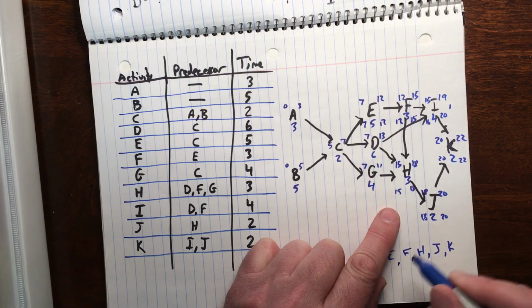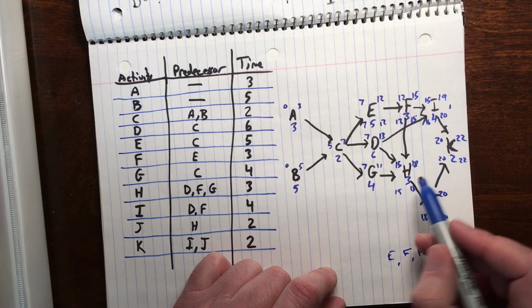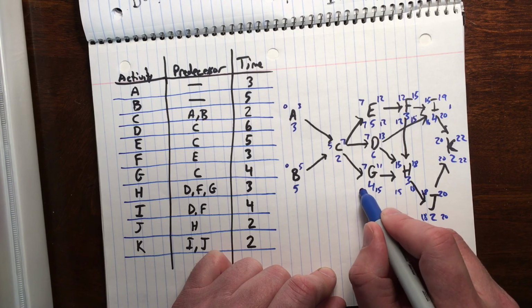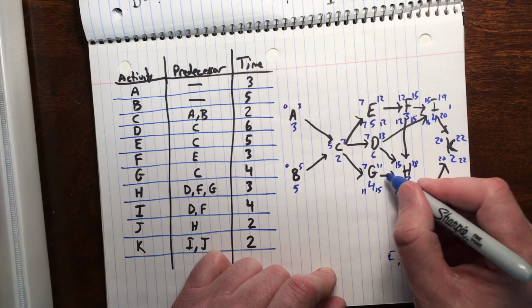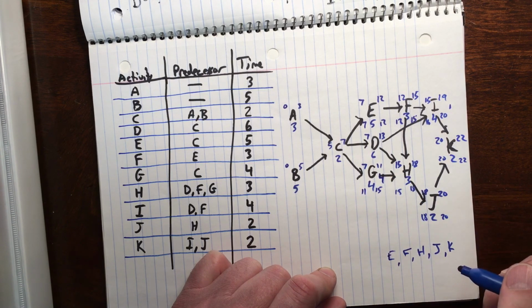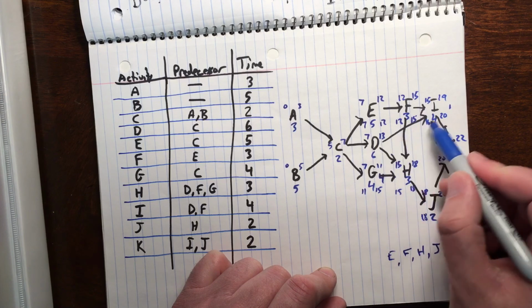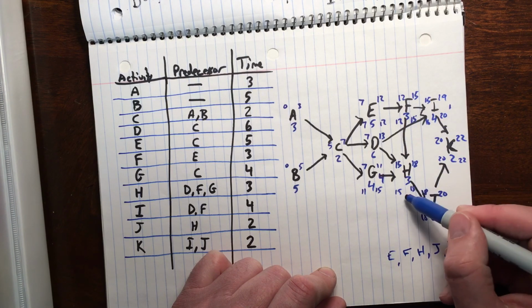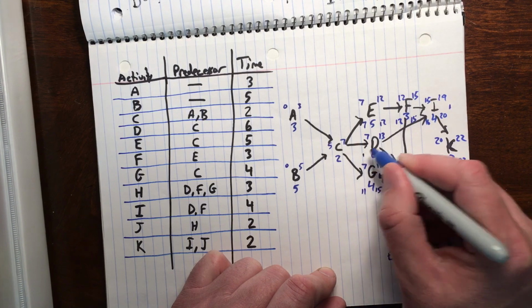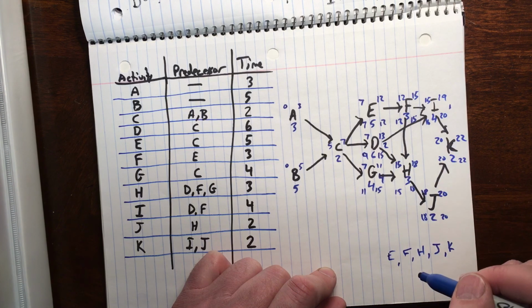E has no slack. I can't go to C quite yet. I need to find out what D and G are first. G starts on day 15 and finishes on day 11. We have a slack time there of 4. D will start on either day 16 or day 15. We take the lower of the two. 15 minus 6 is 9. We have a slack time of 2 there.